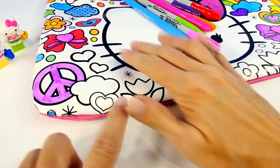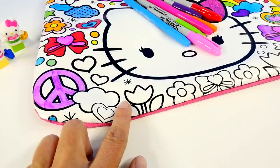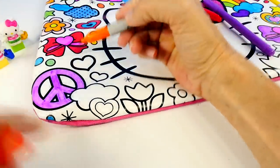Okay, so let's see, what color do we need over here? We have some red, we have some purple. What if we did kind of, well, we just did that purple. Maybe we need like that bright orange. We'll do a bright orange heart.